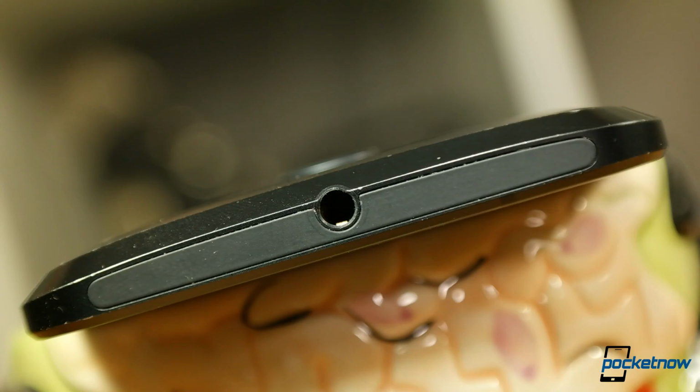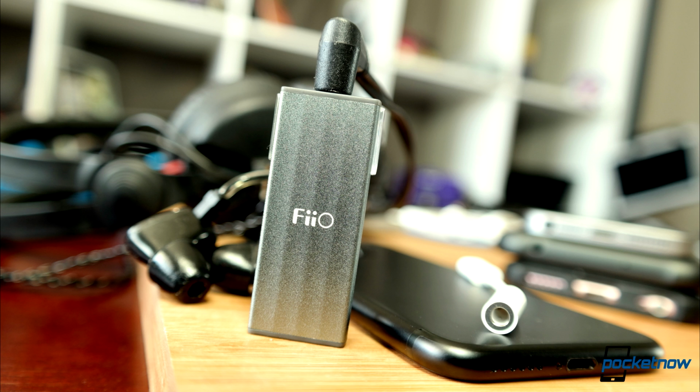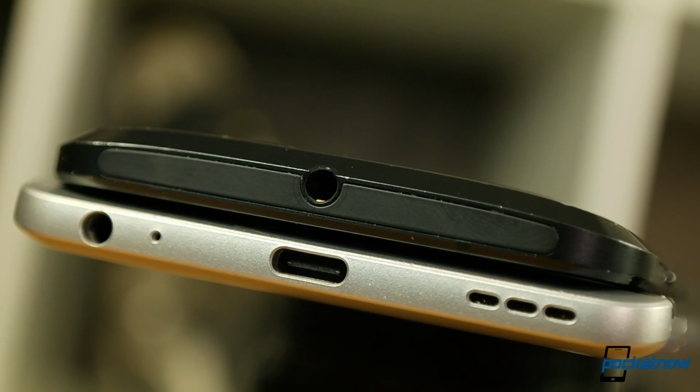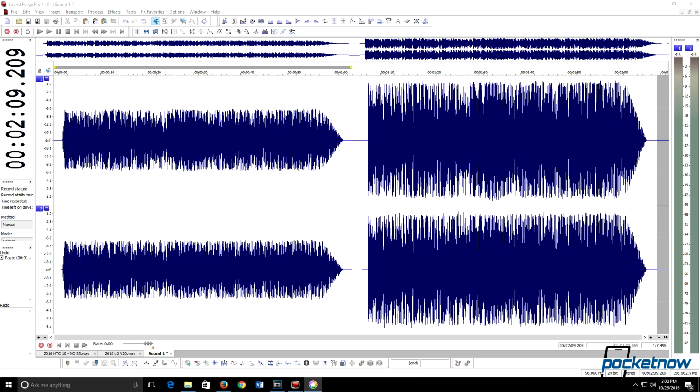And moving over to the headphone jack, HTC delivers one of the best performers of the year. The 10 produces the lowest noise floor and widest dynamic range we've ever tested on a phone, easily besting our FiiO K1 USB DAC and just edging out the LG V20 with lower distortion numbers and less stereo crosstalk. Where HTC falls behind LG is on the amp, which will arguably be more noticed by folks comparing these two. When using consumer-grade headphones, they're neck and neck. But on higher impedance solutions, the V20 easily pulls away with louder output.